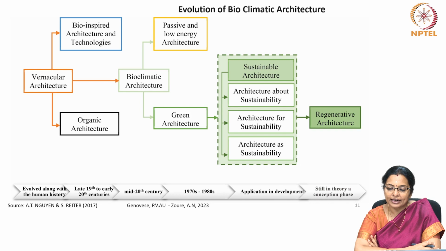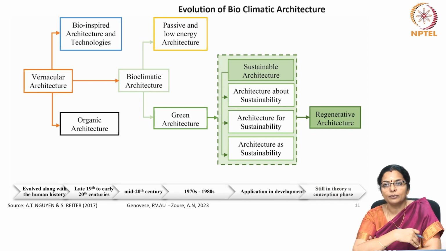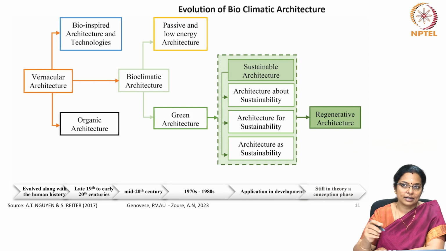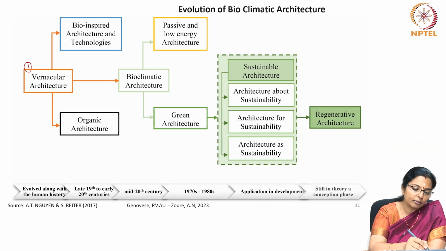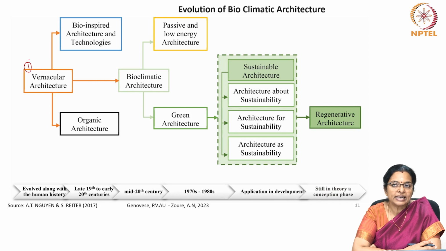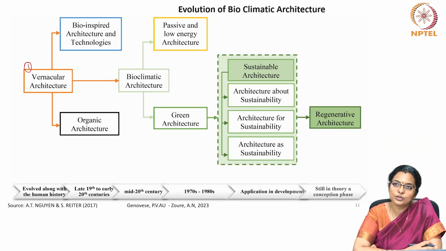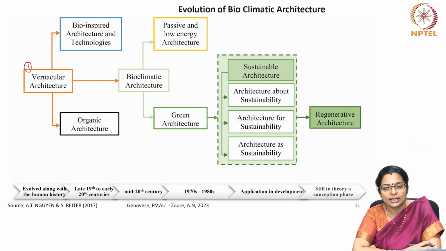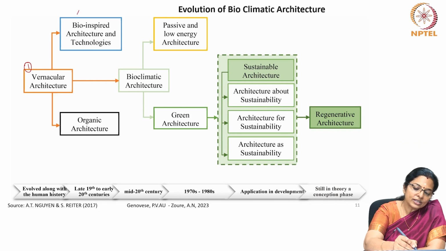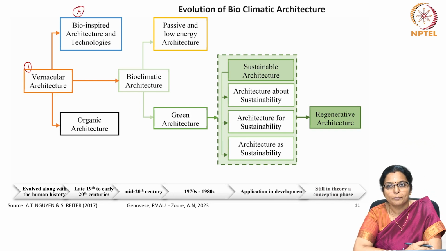Now, let us briefly look at the evolution of bioclimatic architecture, the way we would want to take this course. So, we have seen vernacular architecture, which is the simplest form of climate adaptation in architecture, which is usually done by using locally available materials to build shelters. Architecture has some adaptations to local natural and social conditions. This has evolved along the history. Then we have the bio-inspired architecture and technologies. This culminated in an organic style of architecture which is inspired from nature, adapting to local environments and conditions.